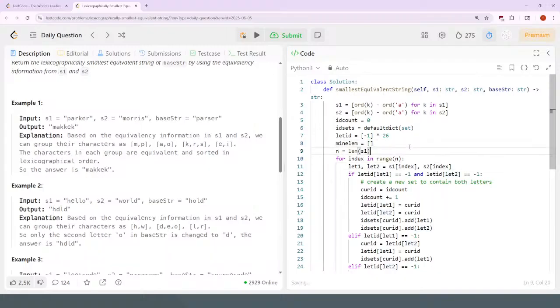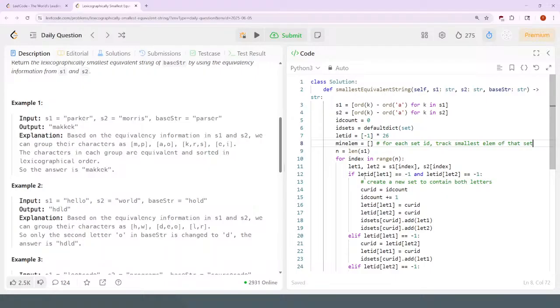Yeah, the min element should be an array. It's going to be associated to ID counts. So for each ID, track the smallest element of that. For each set ID, the smallest element of that set.